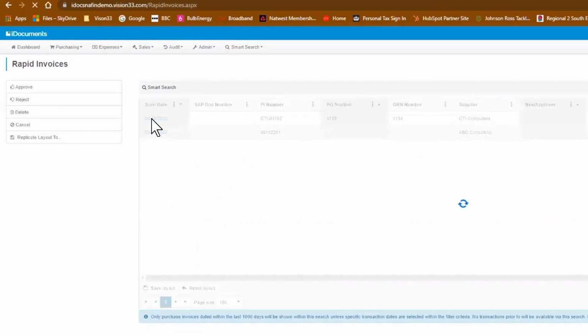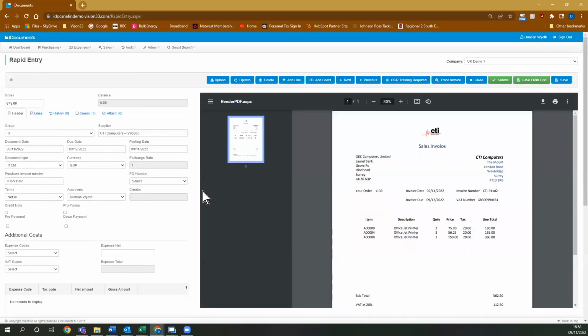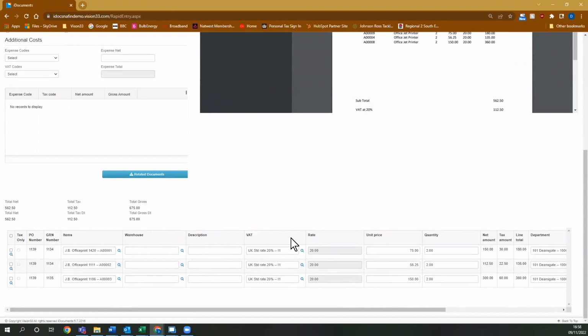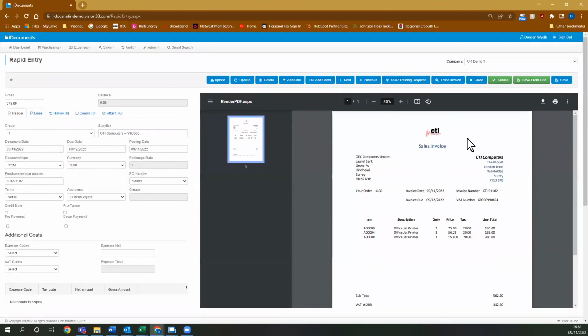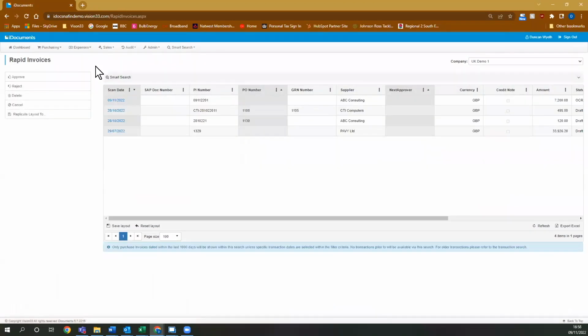It's going to present me with the invoice as a PDF document on the right-hand side of the screen, actually rendered in the screen. It's got the line details that it's pulled through down here. And all I need to do to process that purchase invoice, no keyboard required, just hit submit. When I submit that document, because it has a 3-way match, it will post to SAP. Okay, so that one's gone through to SAP.